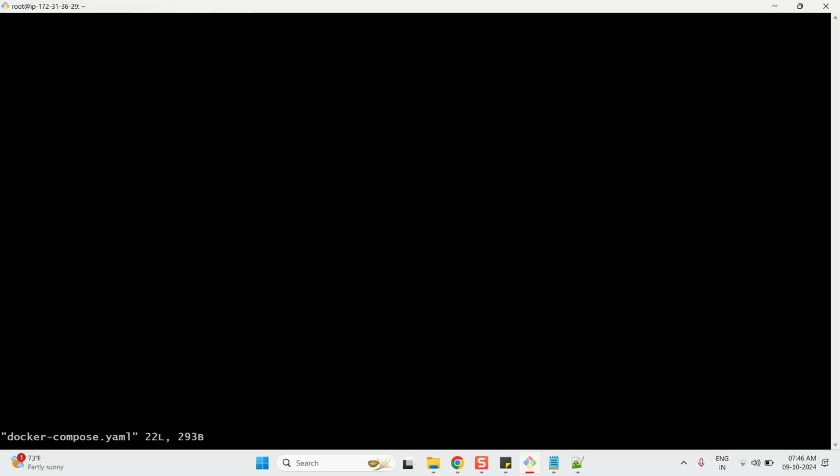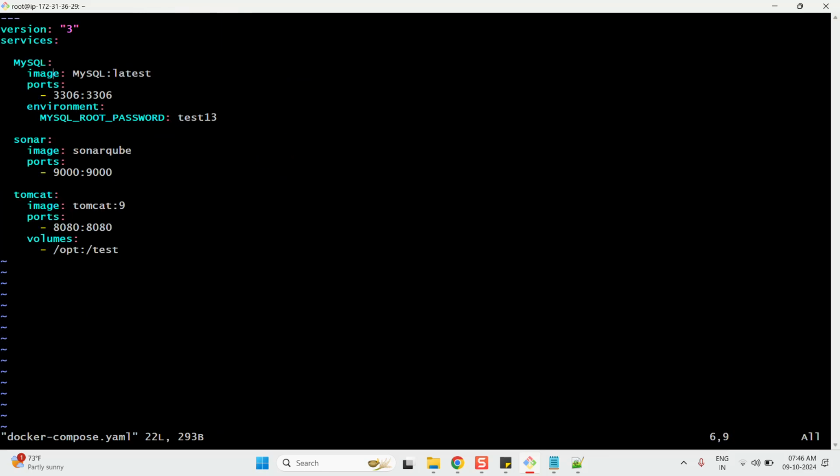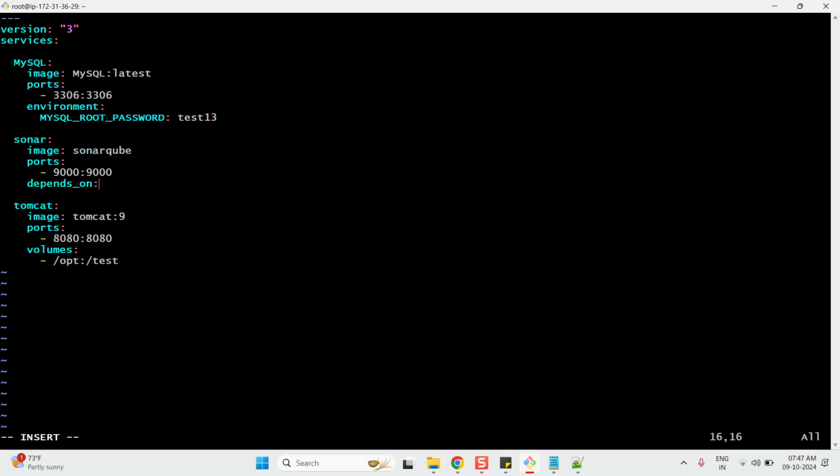Because Sonar is dependent on Tomcat, let's say, go to Sonar, and in a similar way, two spaces, until the ports, you can use the depends_on argument. Depends on what? Two spaces, Tomcat. This name you have to give.